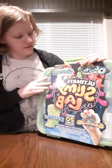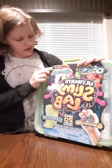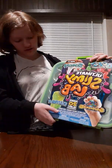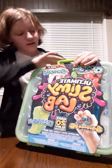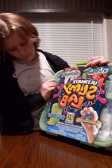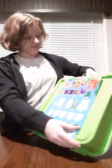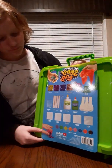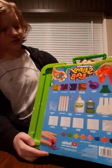This kit includes a few things I want to point out. It is for ages 6 and up, it's supposed to include everything you need, it makes 20 slimy creations such as Uzo's, Slimy Goop, Fizzy Gloop, and Squooshes. On the back it lists our ingredients, or everything we should have in the kit when we first open it.